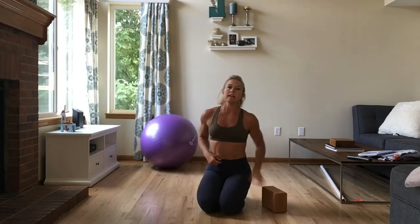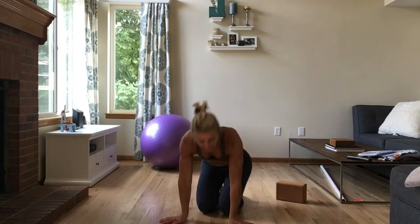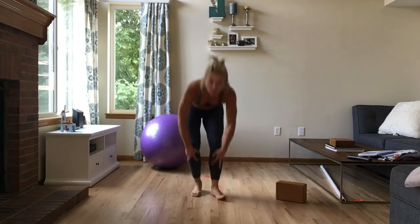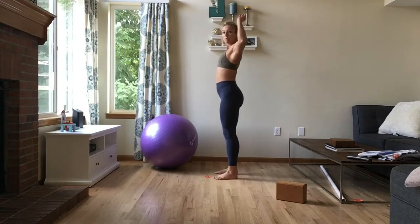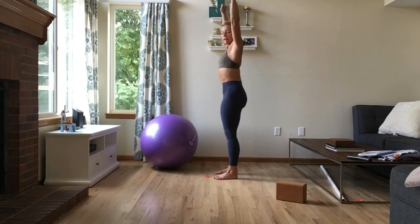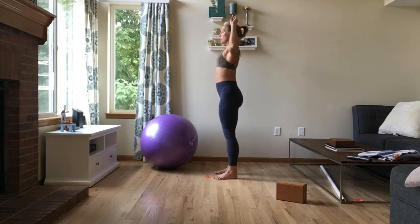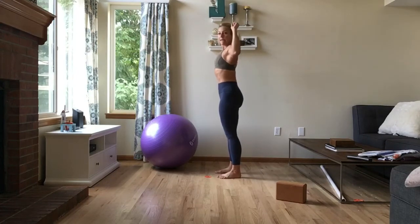So the main thing is we want to stay braced, and this applies also anytime we take our arms overhead. So if you are doing a standing shoulder press, and when your arms go overhead, you notice that your ribs poke out, try and lengthen through the spine. So when I'm doing my shoulder press, I'm braced.